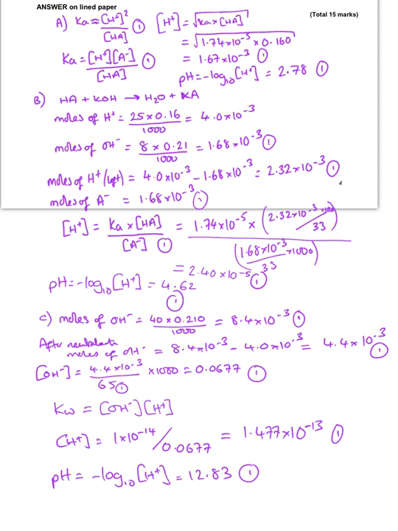So the first bit of the test was out of 33, and the last bit of the test was out of 15. So the test itself came to a total of 48. If you've gone through this and you still have questions, please bring it along to the workshop or come and see me in class.